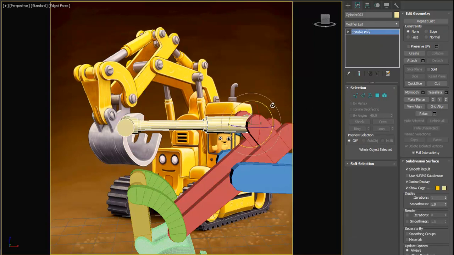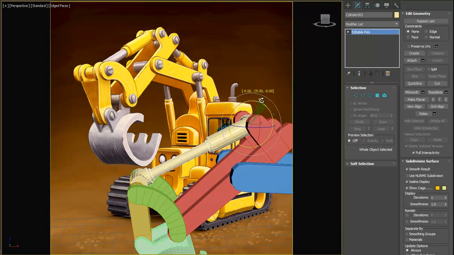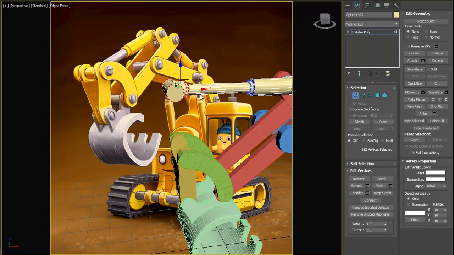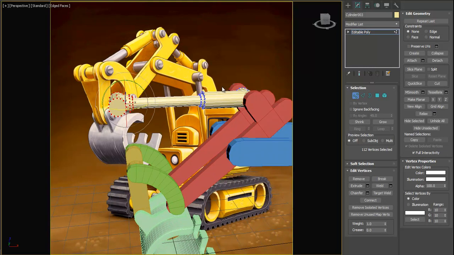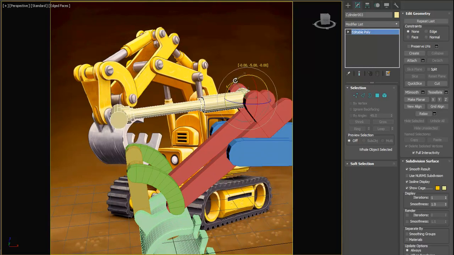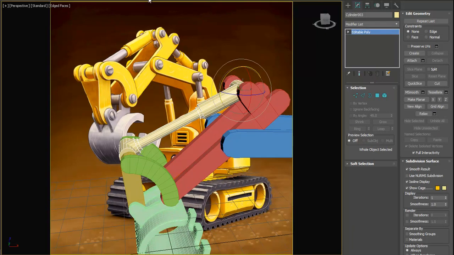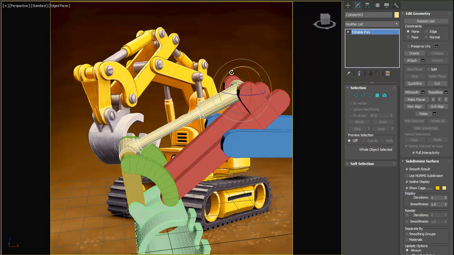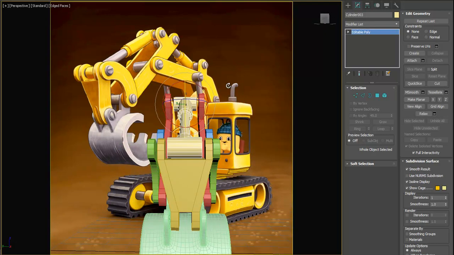And now let's rotate again. As we see, we need to do it a little bit more. Now let's see. Okay, it's okay. In order to make it able to place where we want, we need to turn this off. Now we can make it. Okay, good.